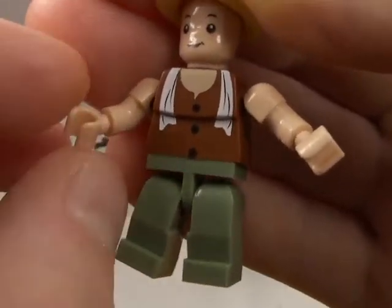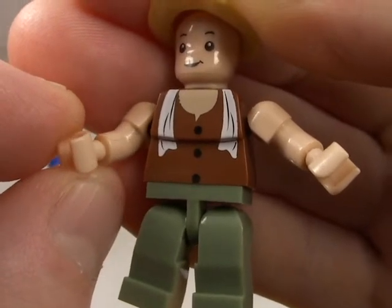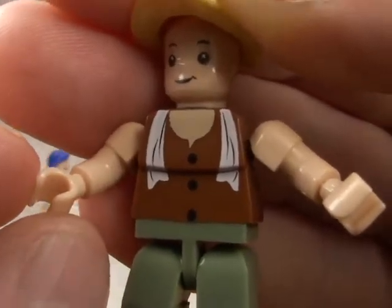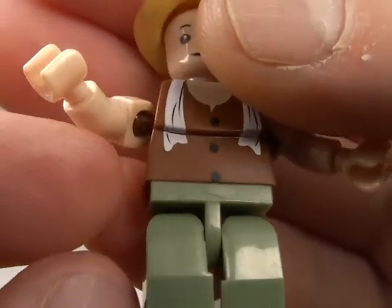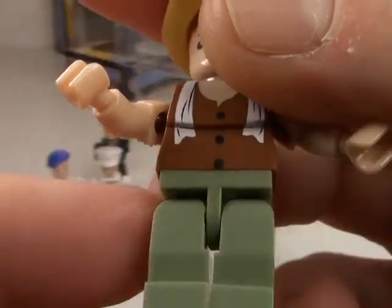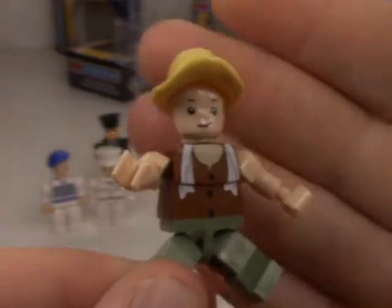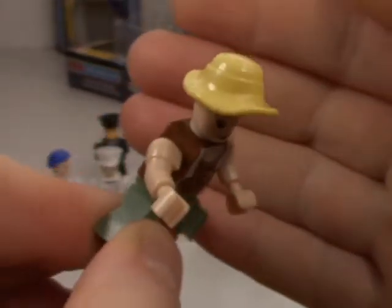But their hands, they're basically Lego hands. You could interchange these with Lego, no big problem. You might have a slight discoloration, obviously, but you're not going to have a problem with that. Where it differs, though, is the fact that the arms are actually basically ball joints in sockets. Same with the legs, and those provide some good articulation. You can make him do the splits or whatever. He's really going to get those turnips.